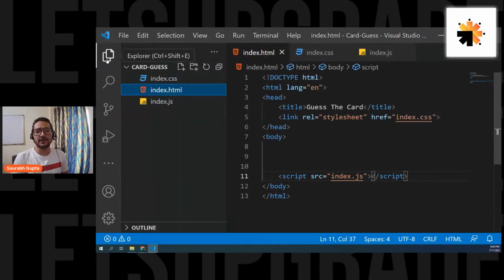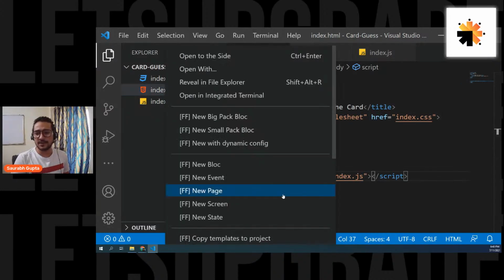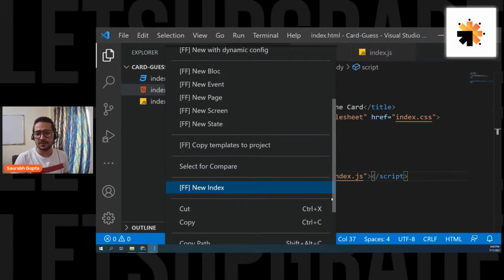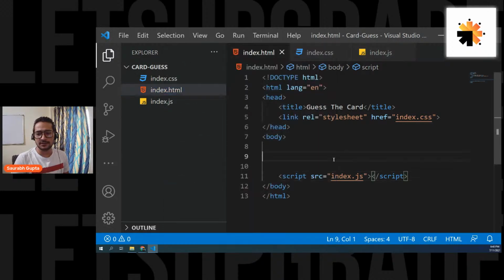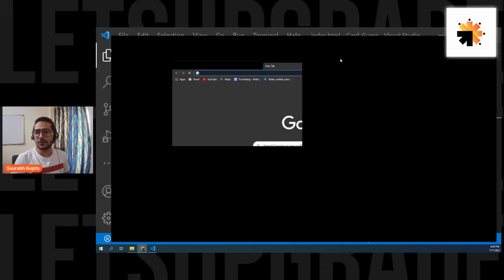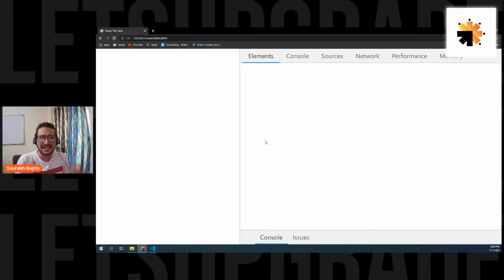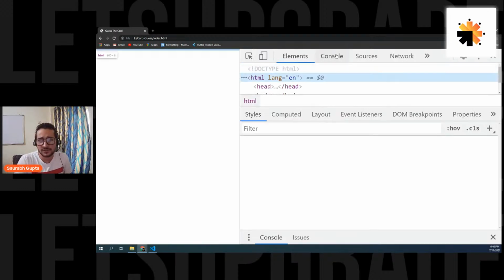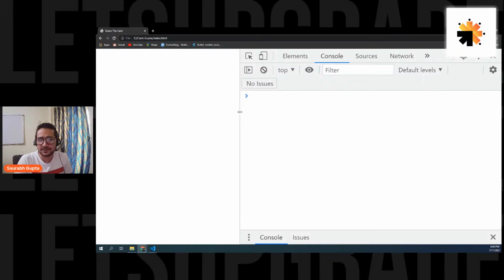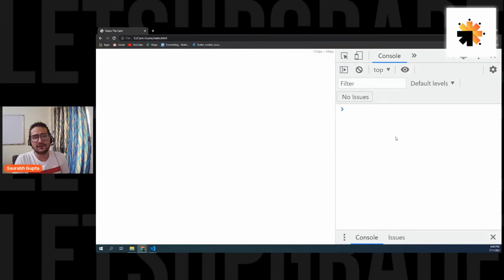And also let's run this file. So right click, I'm simply going to copy the path. Here we go, copy the path. Go in your favorite browser. For now, I'm going to use Chrome. So just paste it, and here we go, a good looking white page. And also let's open the console so that if we have any problems, any errors, or if you want to print something, we can see it on the spot. So let's open the console and keep it here on the right side for some help.